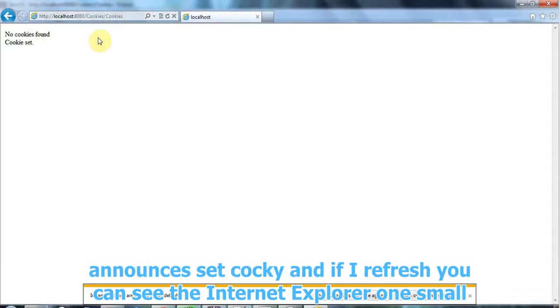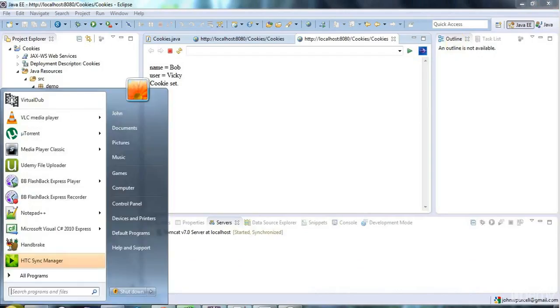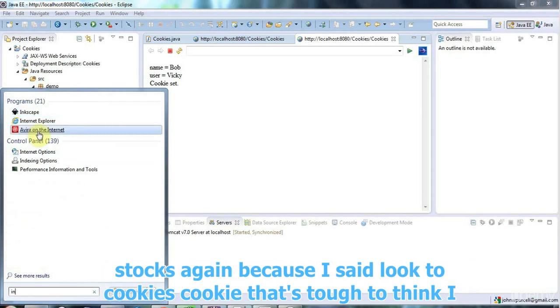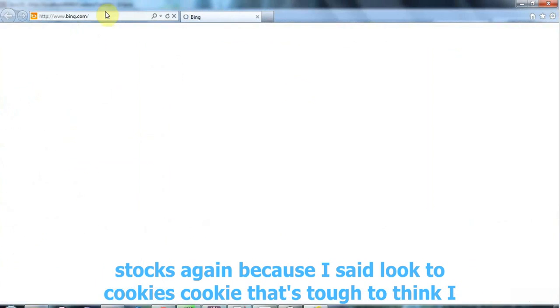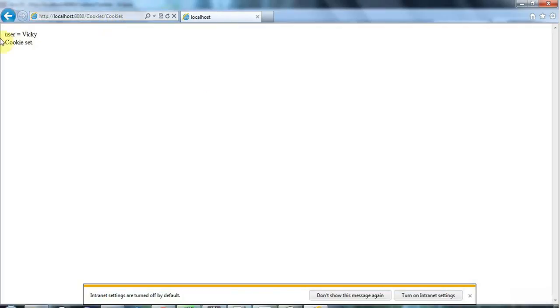And now it's set the cookie, and if I refresh it, you can see that cookie, it's set to Vicky. And if I quit Internet Explorer and once more start it again, because I set the max age on that cookie, if I paste in this URL now, we can see that the cookie is still set, so it's still got the value of the cookie.